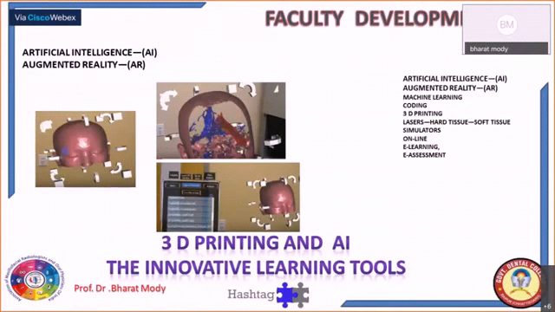Suppose if you want to enlarge it, you can enlarge, and the arrow marks which are there are to tilt it if you want to tilt it. Now, at every stage of this, if you want to get it 3D printed, it can be done. So, 3D printing and artificial intelligence, when it joins together, the learning becomes very important. We can learn what changes are being done at every level, and you can see them.